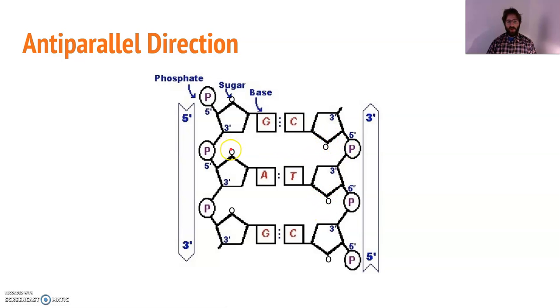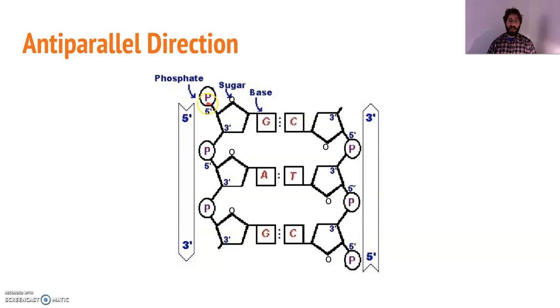So basically what we're doing is we are counting the carbons and assigning them a number, and based on their position on the sugar phosphate backbone, we are going to name the direction that that side is going. So we've got 1 carbon here, 2 carbon here, the 3 carbon here, the 4 carbon here, and the 5 carbon here. And we add a little dash and say that that is the 5 prime carbon. So 1 prime, 2 prime, 3 prime, 4 prime, and then again right here where the sugar meets the phosphate group is our 5 prime.